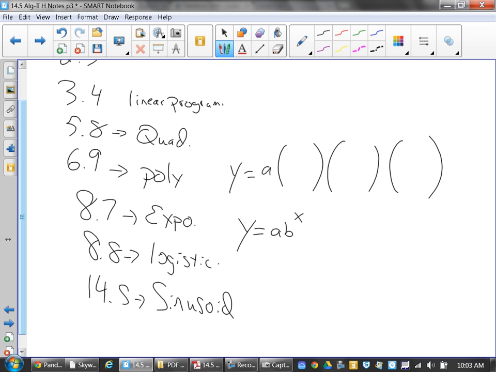Sinusoid. Scatter plots, was it increasing or decreasing? You had to make a scatter plot, yes. We have to look at a scatter plot and say whether it's positive or negative.